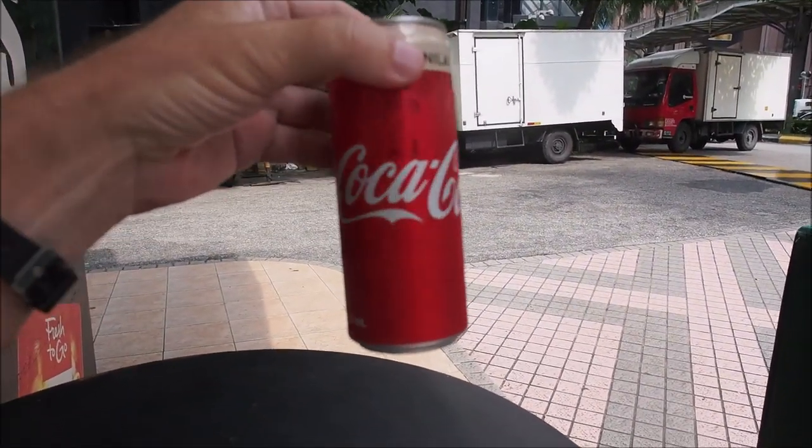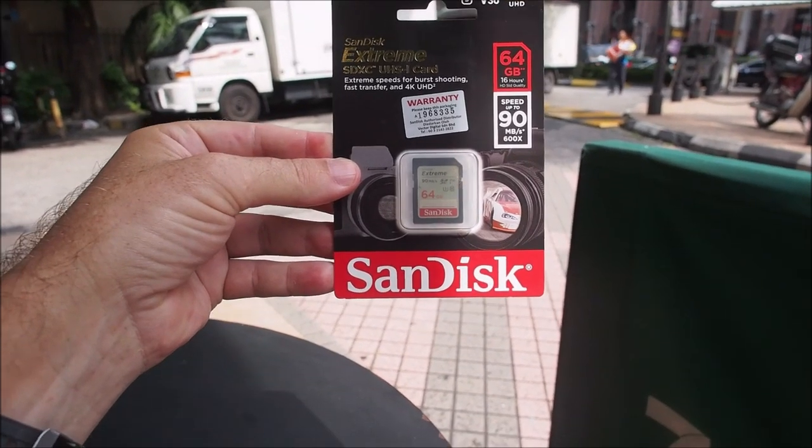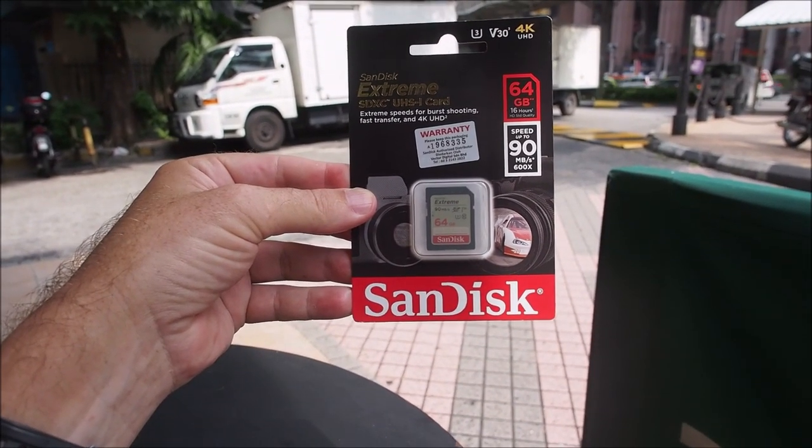But anyway, I have my SD cards. By the way, I'm drinking another vanilla coke — I just love these things. Here is my new purchase: Sandisk Extreme SDXC UHS-1 card. With all those letters and numbers it has to be good, right? 64 gigabyte, 90 megabyte per second transfer speed. The reason I bought this card is that since I started shooting video — this is a new thing for me — my 16 gigabyte memory cards keep filling up on me, and my camera has no way to tell me that the card is full. So I'll be talking into the camera, and then find out later that the card was full and nothing was recorded. That has happened to me over and over. So I finally decided — it's time to get a bigger card. 64 gigabyte. That should do it.